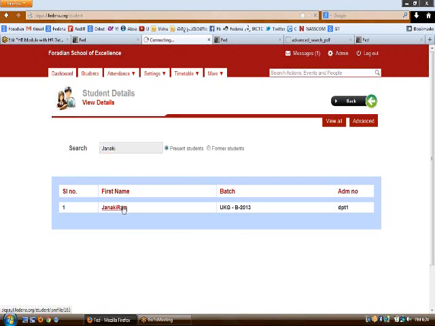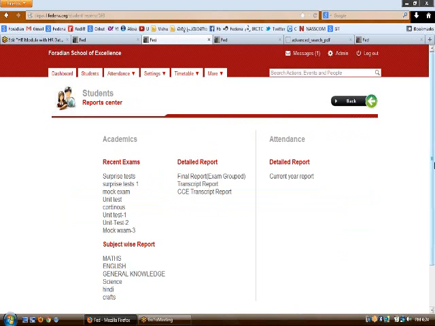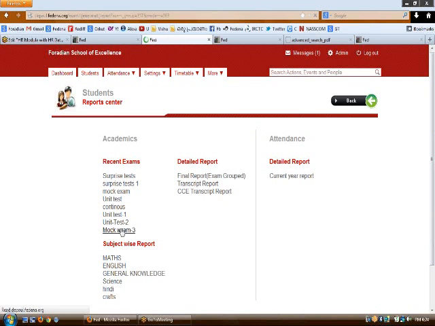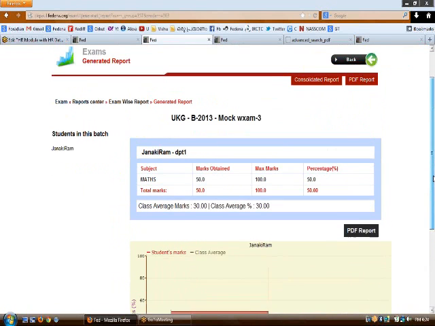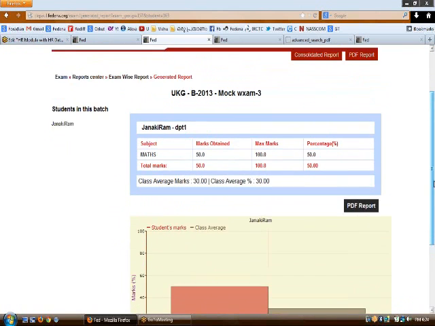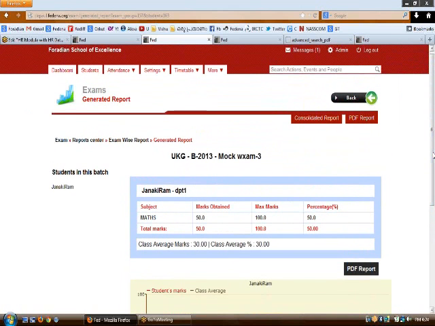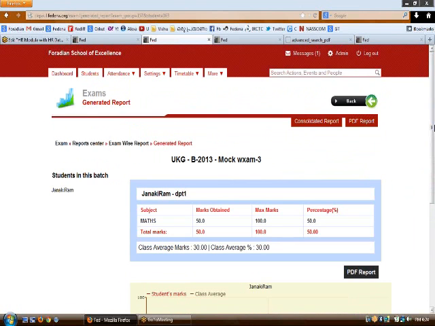On clicking the name of the student, you will get the options here, and then the reports part will let you know about the report of the particular exam. Now this would be how the exam report of Janakiram would look. You will be able to see how he has scored, along with the statistical and graphical data of how he has performed in that particular exam.